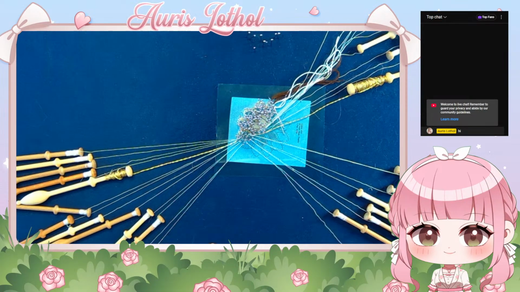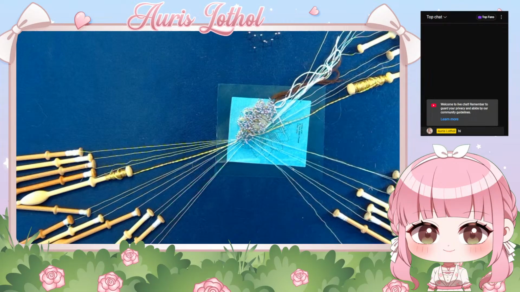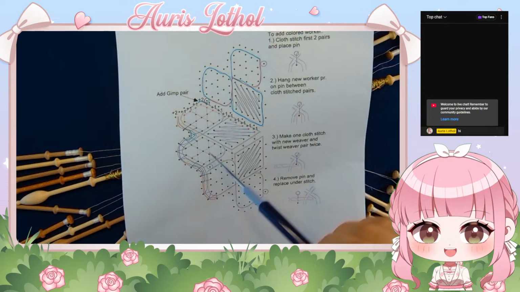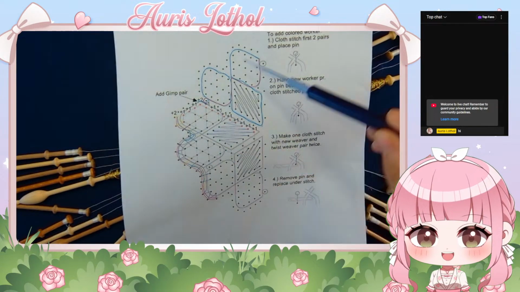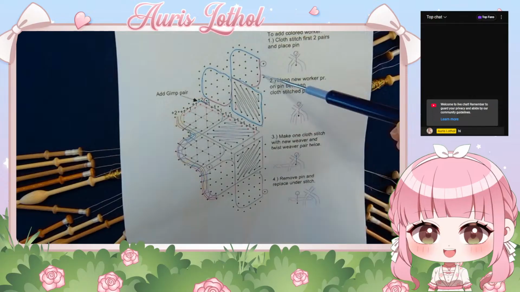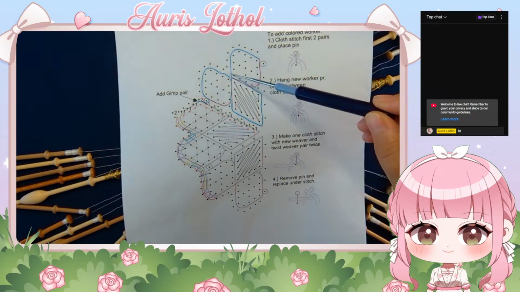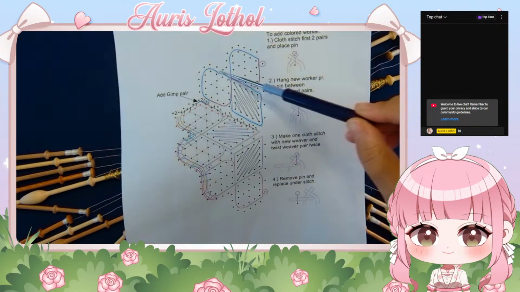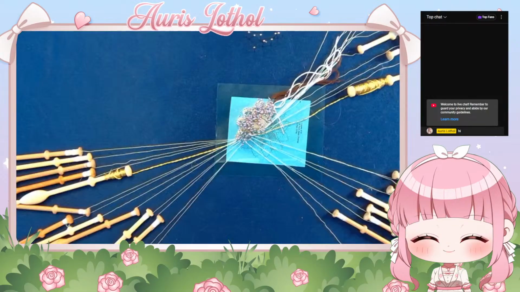Okay, so we now did this one. Oops. We now finished this. Here, we just finished this one. So which means we're here again. So this means this one goes down here. And the blue one will go up, up, up, up, up, down, down, down, and then up again and do this. So we have to split the golden thread up a bit.